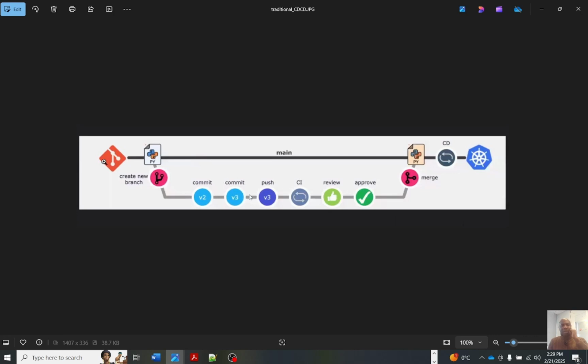When that is done, then it is being pushed, and then that will trigger a CI process, which is the continuous integration process, which could include code scanning, code testing, application build, image push to registry, and a final deployment into the necessary environment.